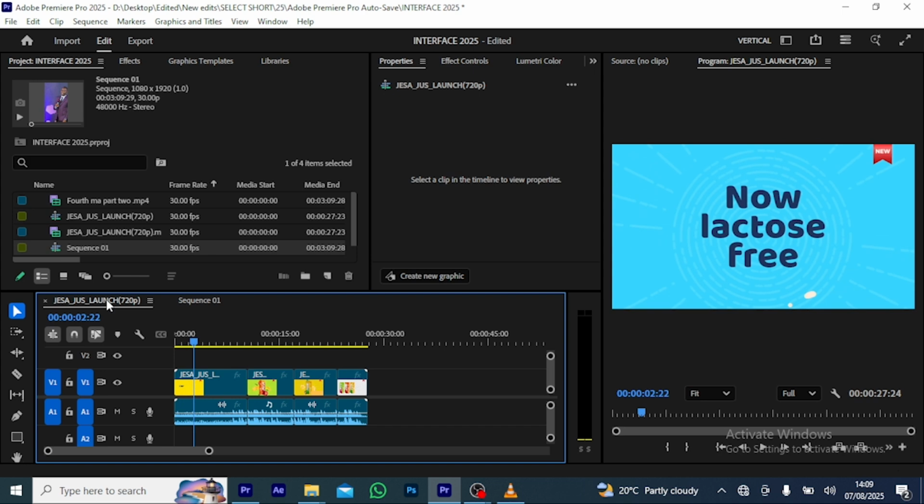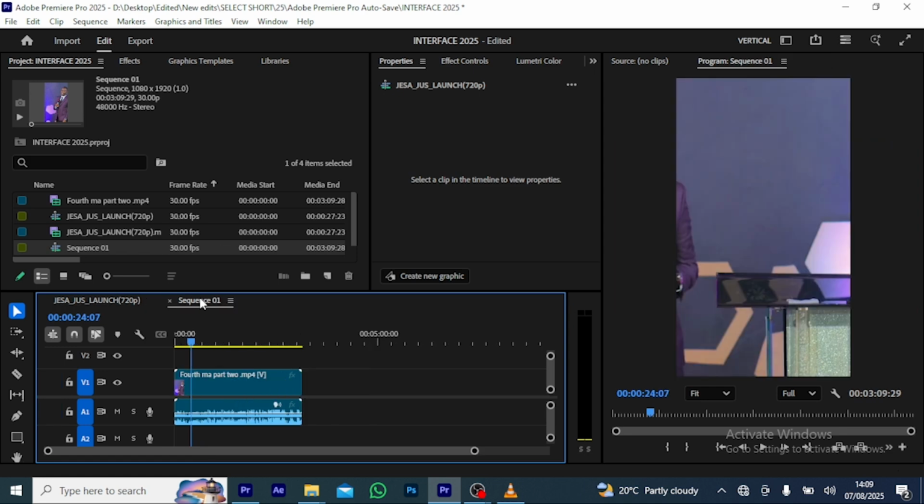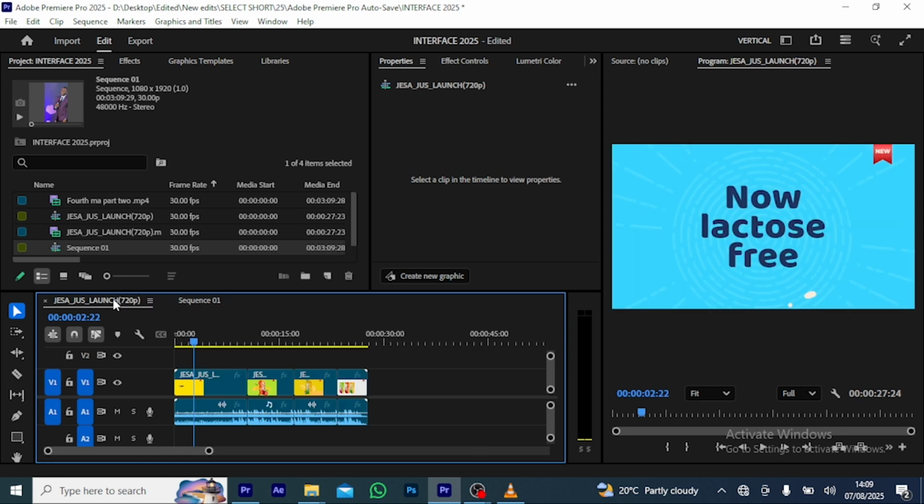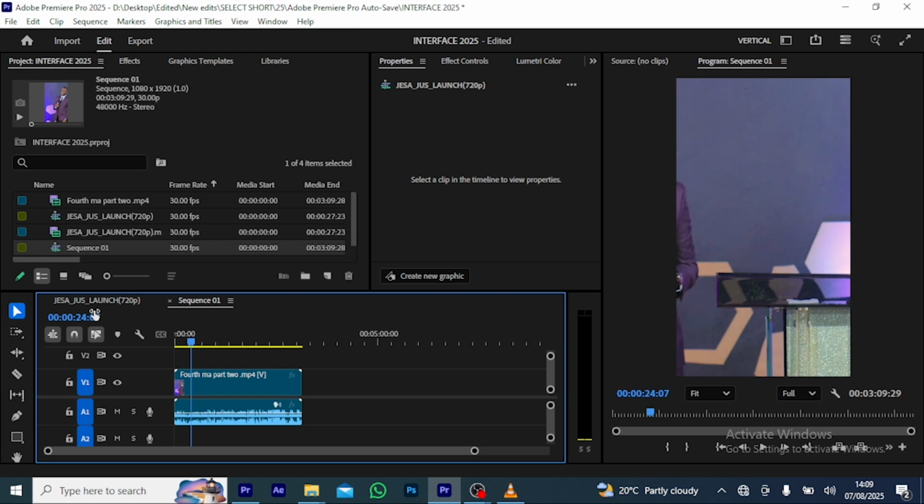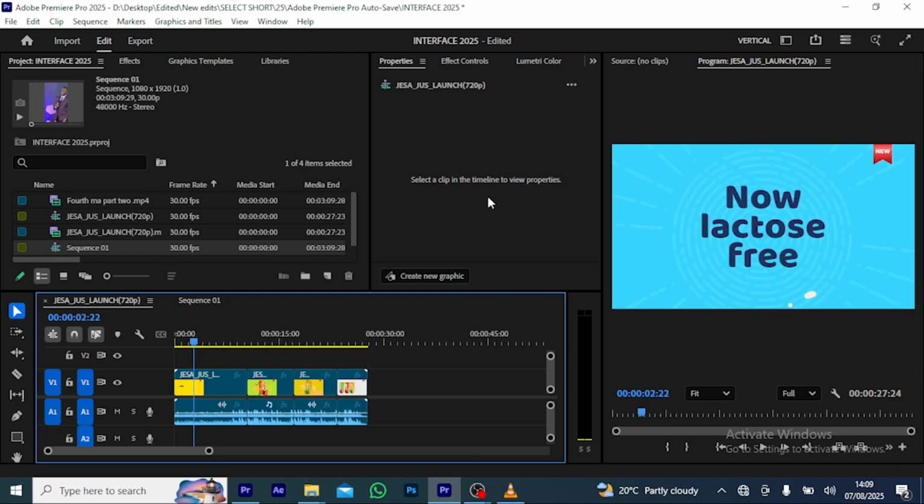so you can just tweak around if you want to create a vertical video, or if you want to create a horizontal, let's say YouTube video. That's how you can do it. Just create a new sequence so that you can move around between these sequences. Or you can do it your own way, because me, that's how I do it. When I'm creating my church videos, I usually have this format, and I want to create shorts from this main video, so for me it's easy. I just create a new sequence so that I can keep jumping around.